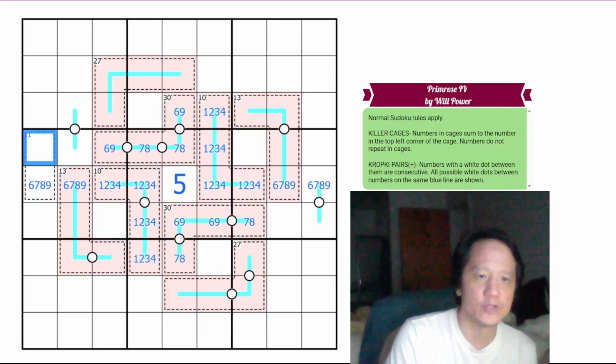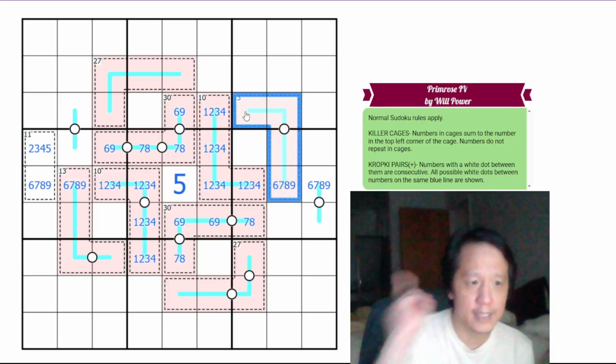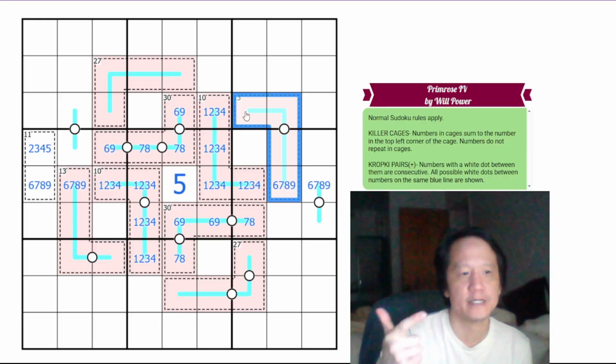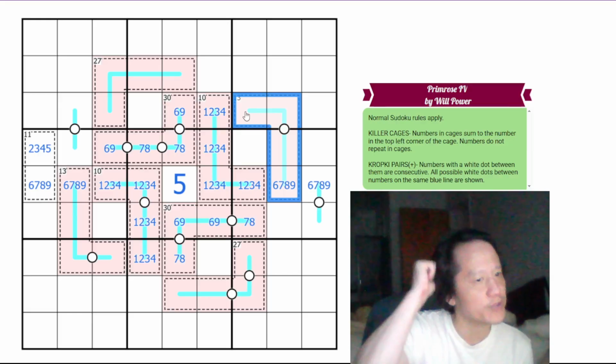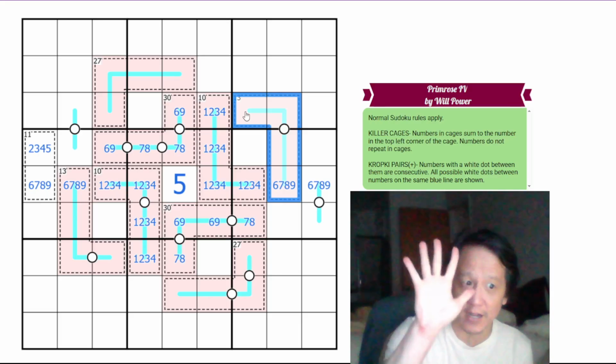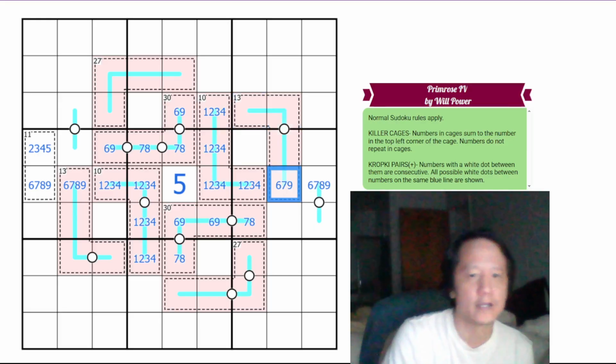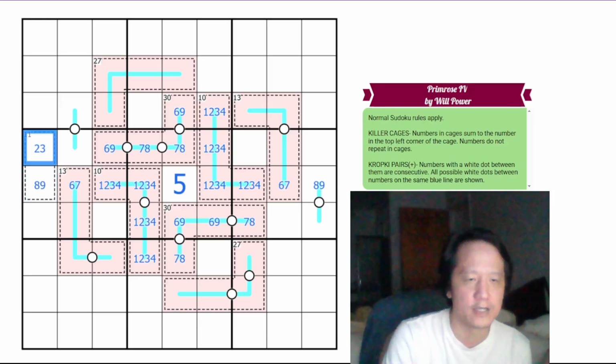But, so this is 2, 3, 4, 5, adding up with 6, 7, 8, 9 to add up to 11. The 13 cage cannot have an 8 or a 9 in it. What would you have to add up with 8 to add up to 13? You can't, right? You have to have 3 other digits adding up to 5, and that's not possible because they have to be unique. So this cannot be 8 or 9. This cannot be 8 or 9, therefore this is 6 or 7. We have a 6, 7 pair in row 5, which eliminates 6 and 7 in the rest of the row. So this can't be 6 or 7. This is 2, 3, adding up with 8 and 9 to add up to 11.